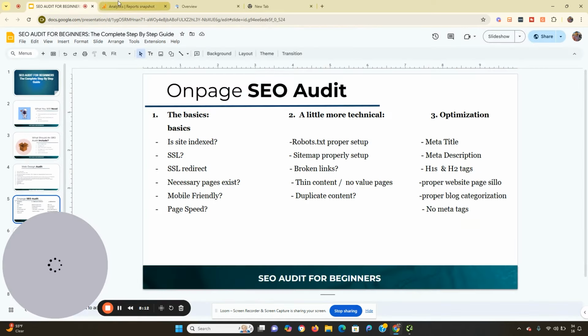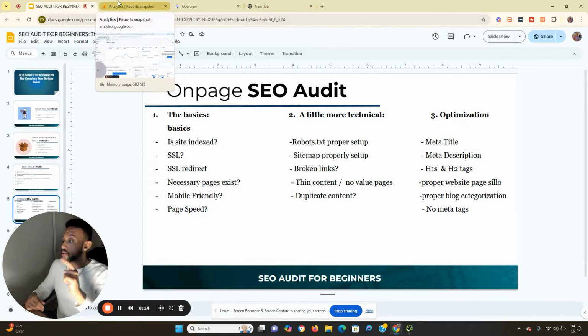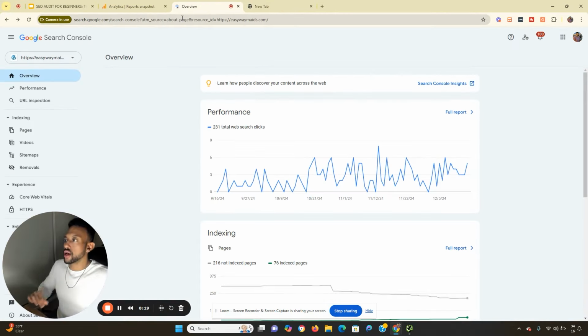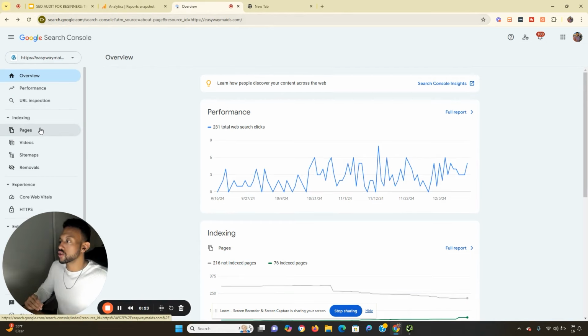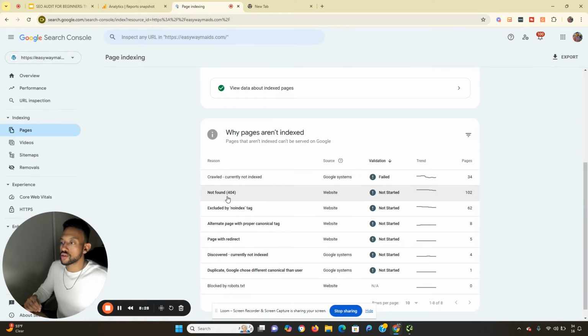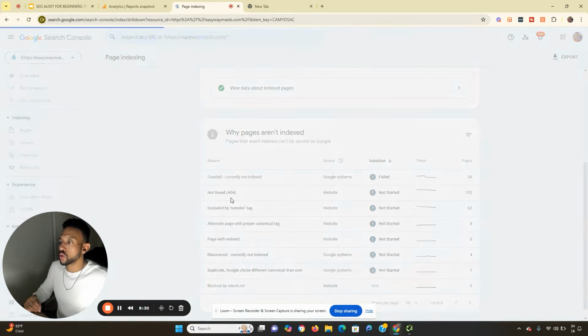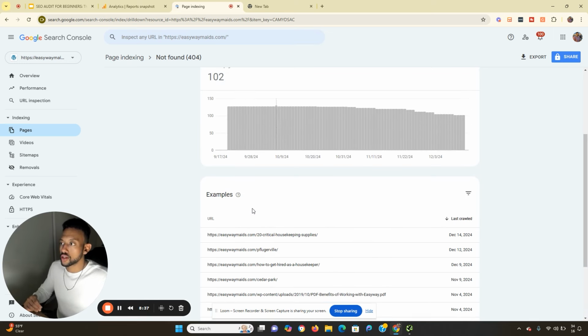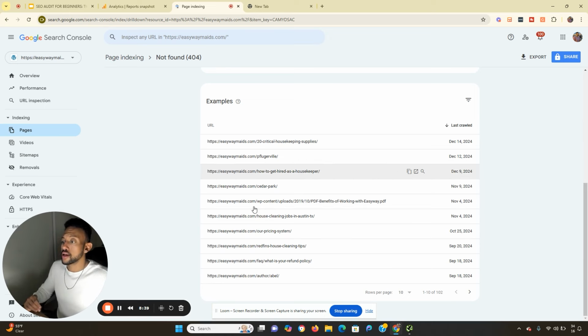Okay. Another way that we check for broken links is also inside of Search Console. Search Console will also go ahead and do its job. If you go inside of Search Console and go into the pages indexing, sometimes they'll show you certain things that are not found or 404s. If those things shouldn't be 404s, or if you already fixed them, sometimes they'll still show up until you let Search Console know that you fixed it. But again, this is another way to find 404s for the website. We use a combination of different tools to check for 404s.